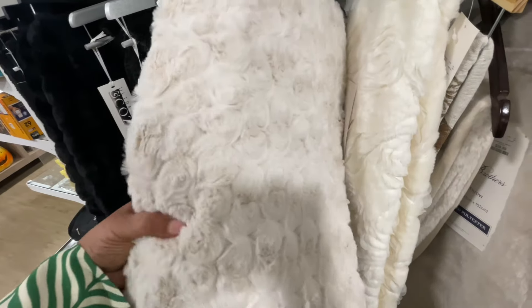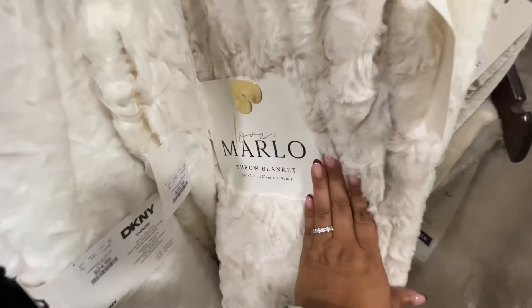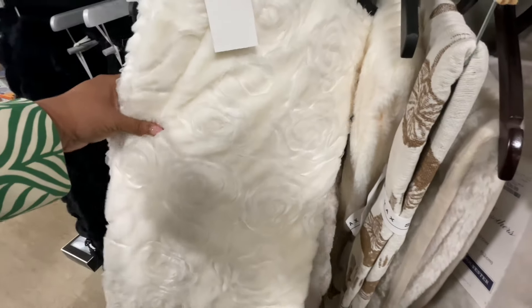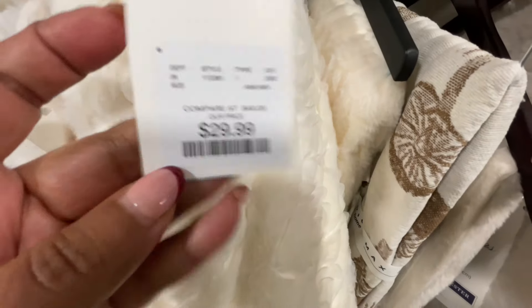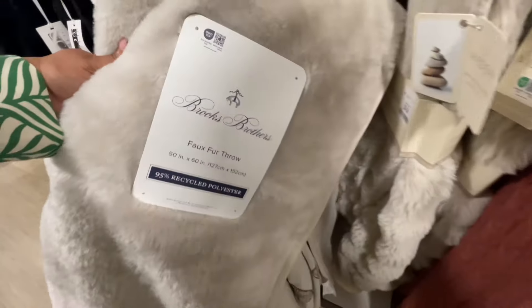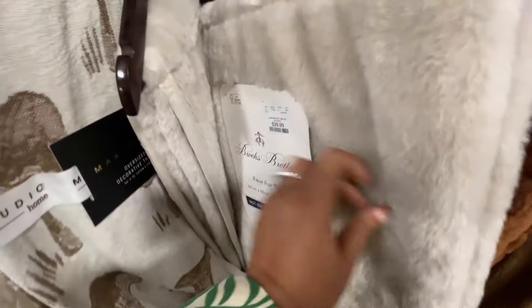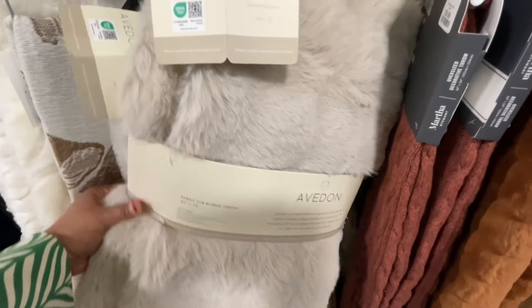A little hint of wintry Christmas right there with those snowflakes — $25 for this one. Look at this — how pretty is that? It's like little rose petals but they're kind of flat. This one is a little bit bigger; the rose is on there for $30. I actually like the first one, the one with the smaller looking little rose buds. A little Brooks Brothers action — ooh, fancy. $40. It's nice and soft, but then this one is even softer.